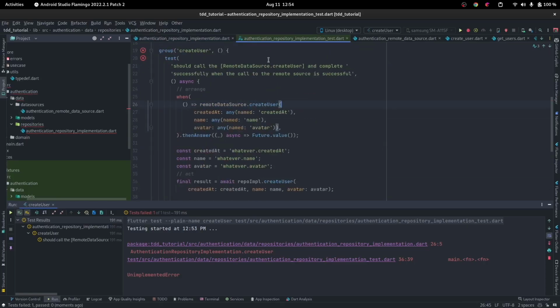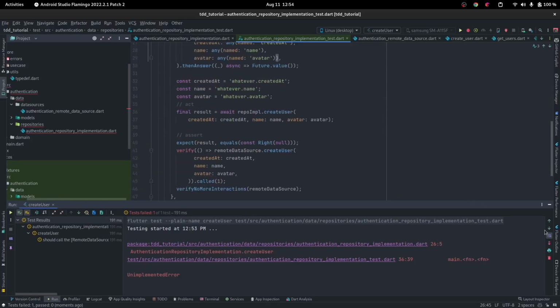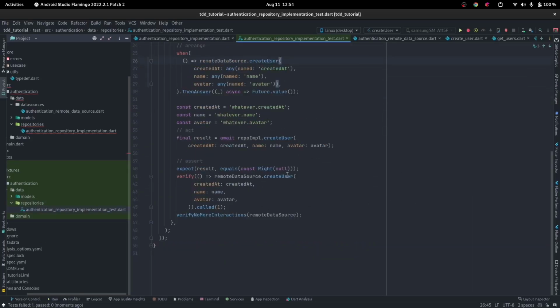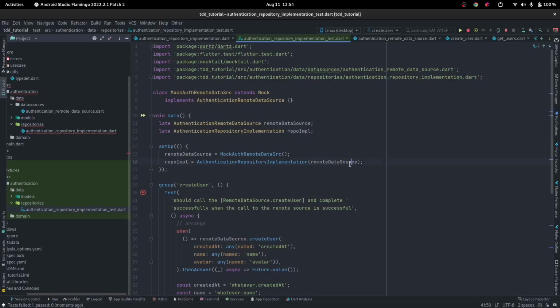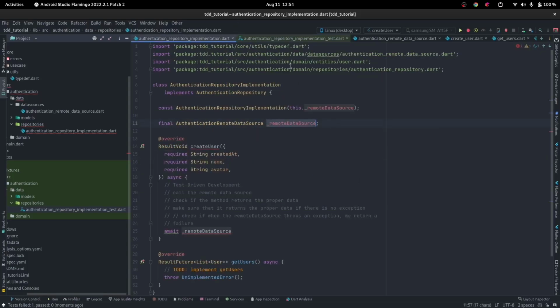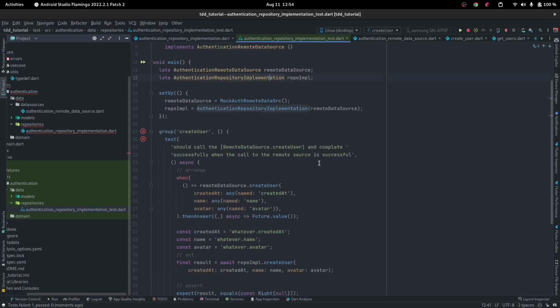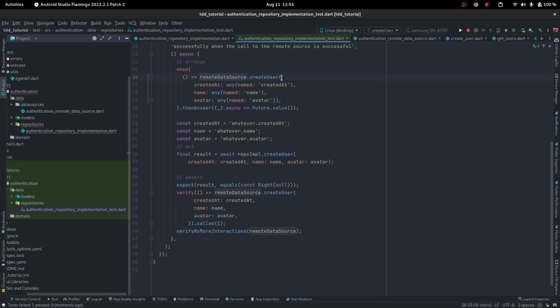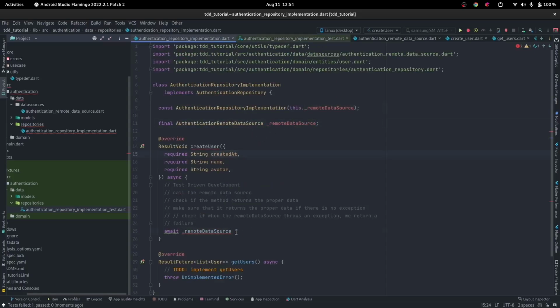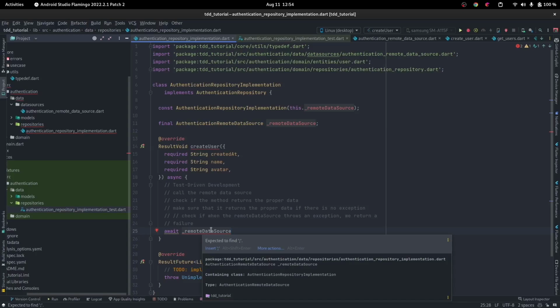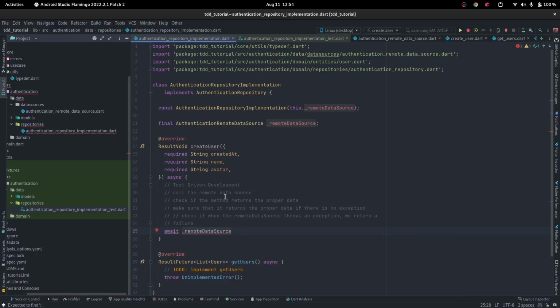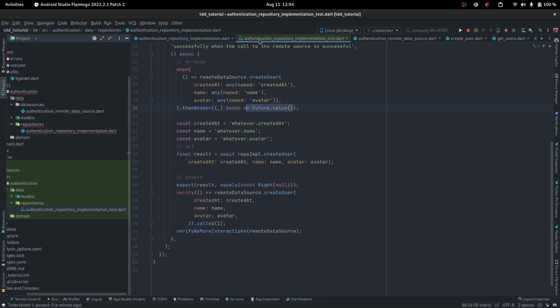Remember, and it's important, in our test we've passed in a mock version of that remote data source. So we're basically using a data source that we're controlling, including its return type. When we're actually using this class in our actual application, we're going to be passing in a different remote data source that we've created, not a mock version.